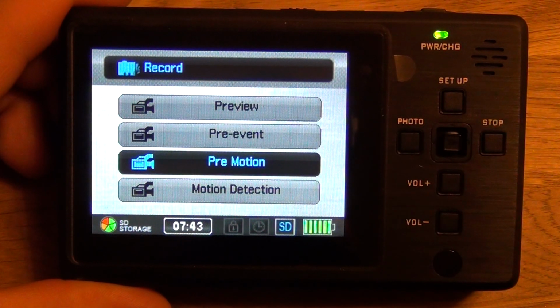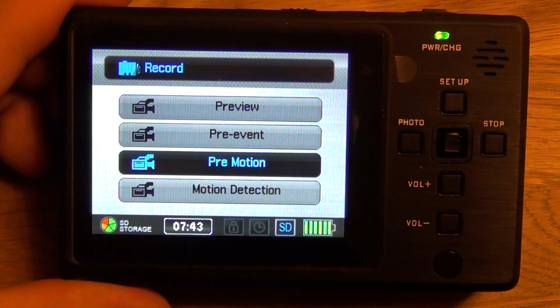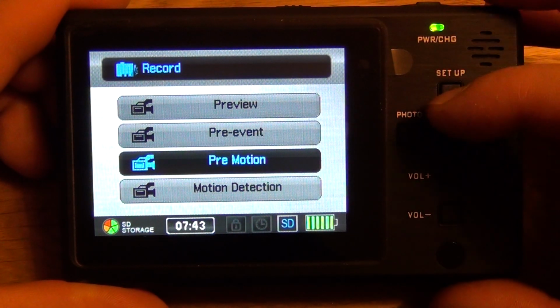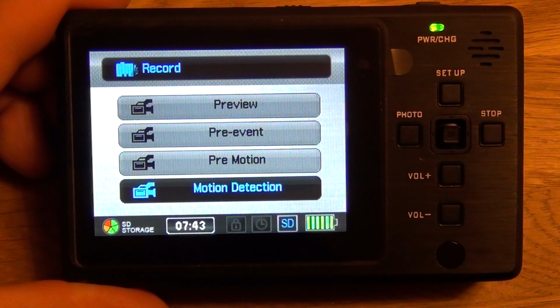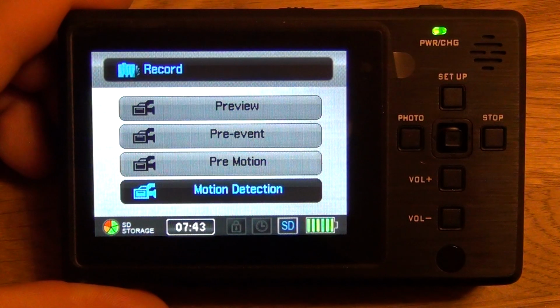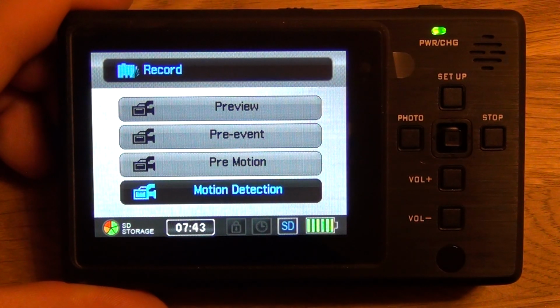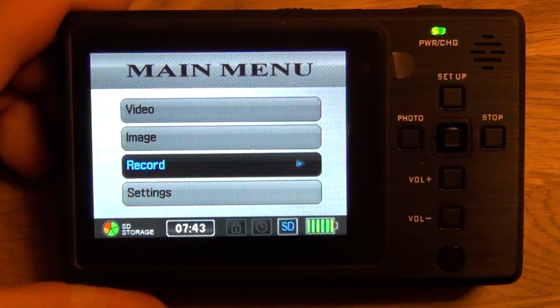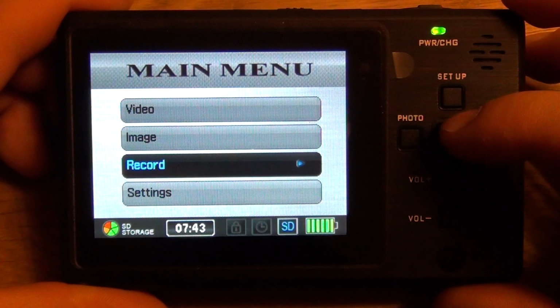Pre-motion allows you to set again that if it picks up motion, you can set a time difference that it will record just prior to motion being detected, so it makes sure it captures everything. And obviously you've got motion detection there because it can be used, as we've already said, as a covert recorder. To go back, it's just the back button to stop.